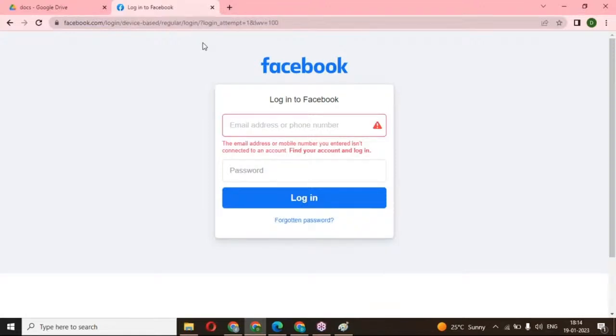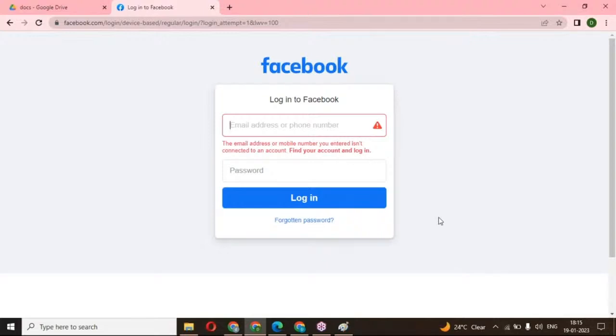Because of that, if I am an existing user, then I'll get the next page, the inbox page for my Facebook. If I'm not an existing user, then it will redirect me to an error page. So it is showing the error page for us, and that error page can be shown to the user like this.